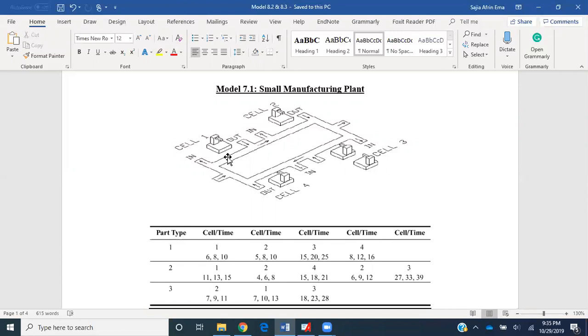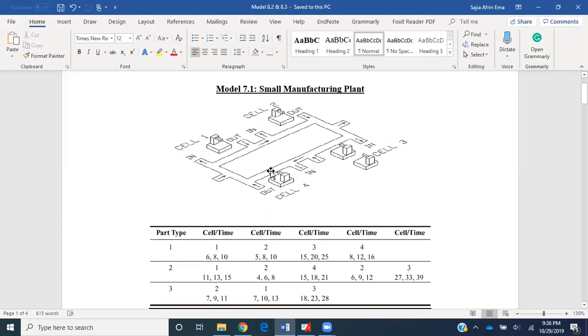a system. So in this small manufacturing plant, there are three types of parts, with certain probabilities, that are getting in and then moving around this facility. One constraint is that parts will move clockwise. So if it's in cell 1 and it needs to go next to cell 4, it will follow this route. Though it's longest, it will follow that. It won't come from this side anti-clockwise and reach cell 4.